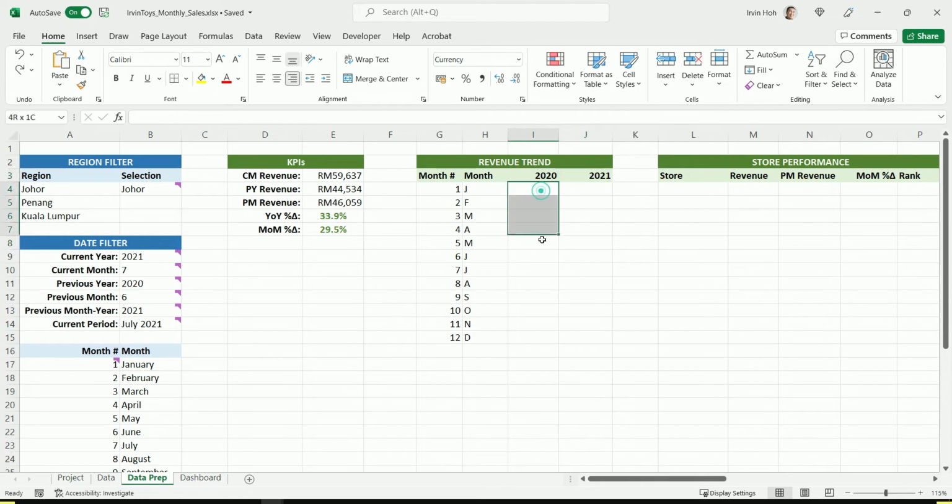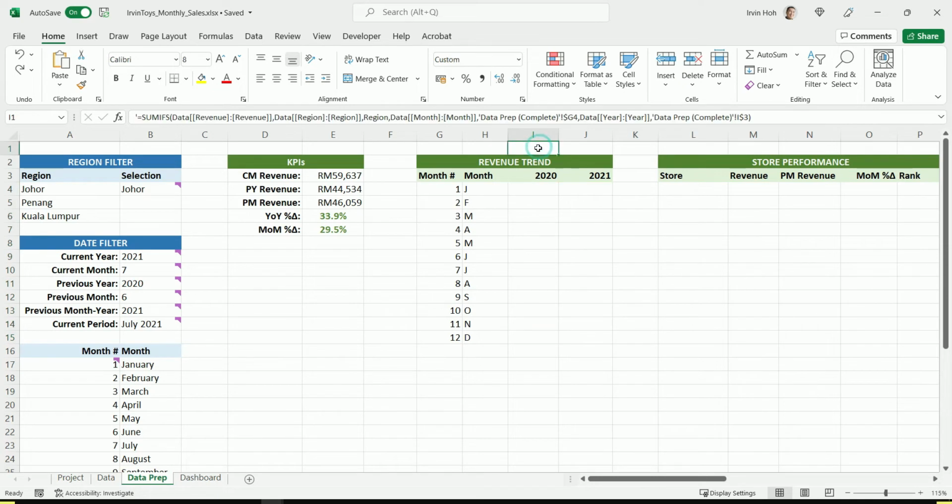Now, in order to fill in all the content in this table, we still use the formula that I have prepared. On top over here, you will see that there is some formula hidden. But the only thing you need to take note of, sorry that I copied the wrong one, there is a mistake in this formula. The mistake is that you need to delete this bracket complete, right?